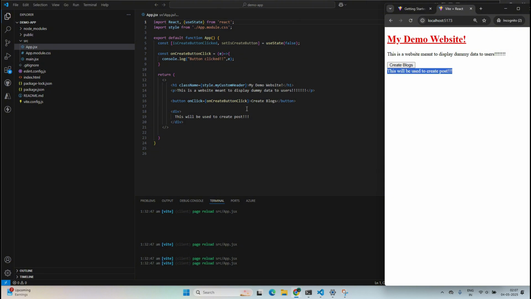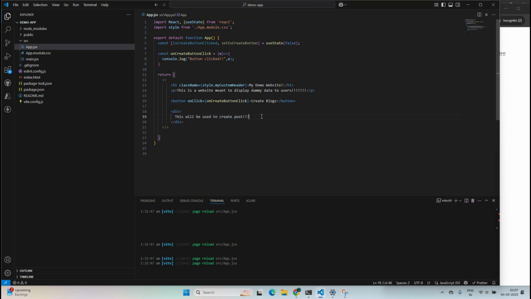So now we are going to display or hide the div element based on the state which we have created. How we can achieve this is by using the ternary operator.